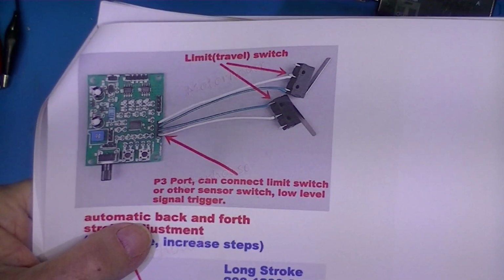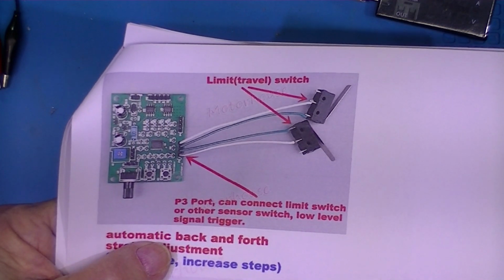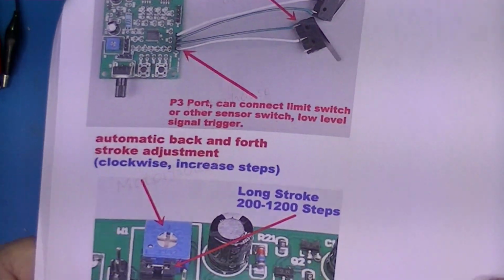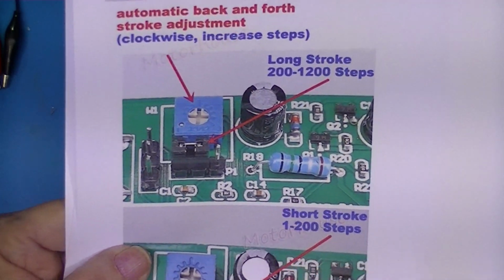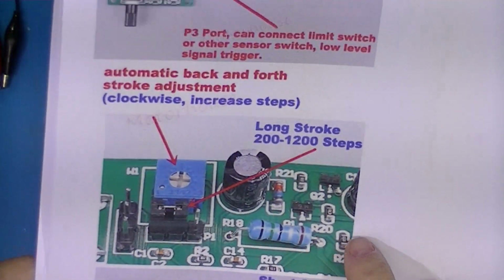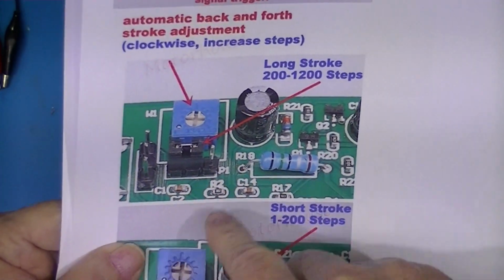It can be controlled, for example, if you're driving a stepper motor driving a screw, positioning something. It can accept end of travel limit switches. It also can do apparently a back and forth motion, and the number of steps is adjusted by this potentiometer, and we can go like 200 steps forwards, 200 steps backwards. Various jumpers.